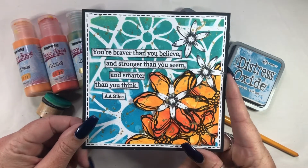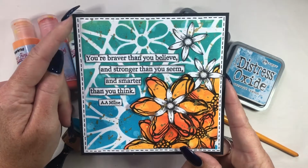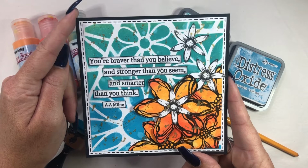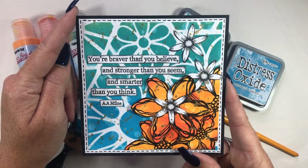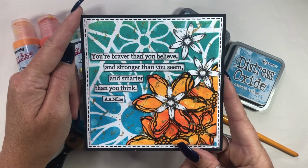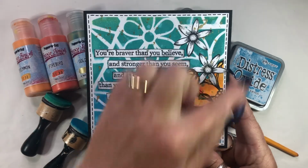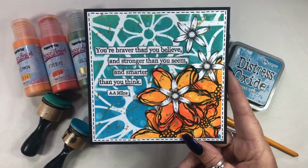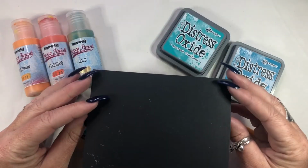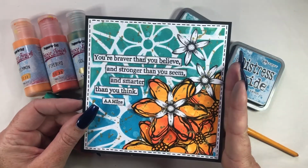This can be mounted onto a 6x6 card blank, or even 5.5 by 5.5. So the black is cut to 5.5 by 5.5, so it will fit on a 5.5 by 5.5 card. You could also mount on a 6x6 card, and then that would give you an edge around the outside. It would give you a border. So even though I've not actually put it onto a card blank, obviously you can do so.